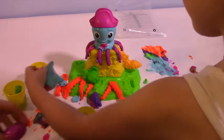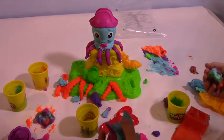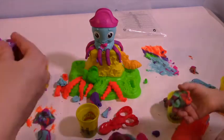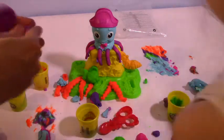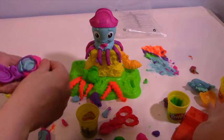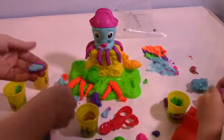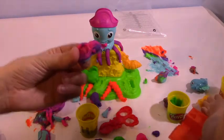Ooh, we didn't make the clam. Oh, no. Let's do this one. Oh, no, you did make the clam. The clam was the ring, wasn't it? Let's make a rainbow ring. Rainbow ring. Mommy. Squish. Oh, look, my pretty rainbow ring. Mommy, I'm making a rainbow. Oh, here's a ring for a pretty princess. Thank you.